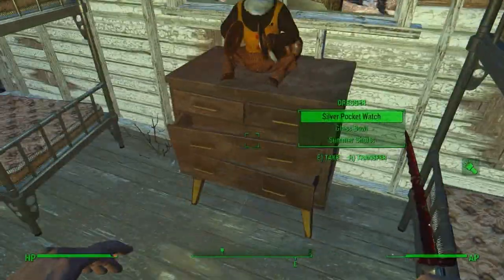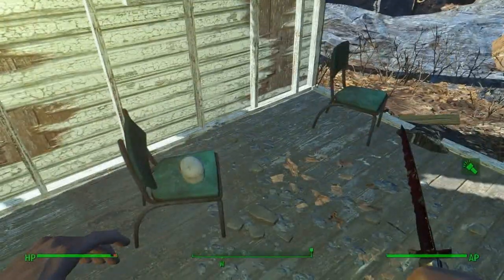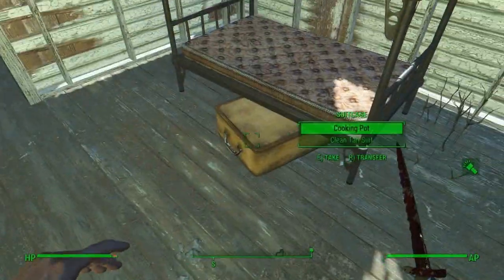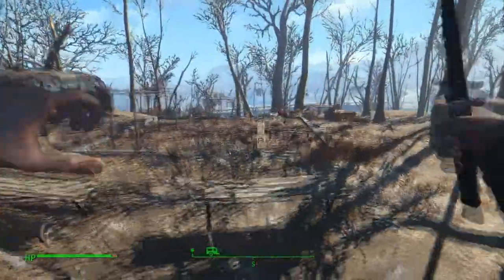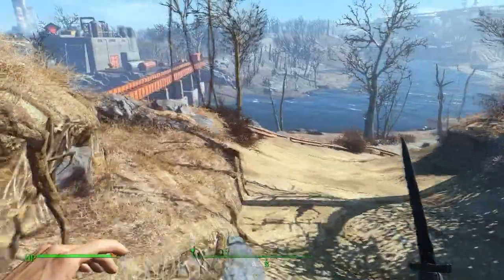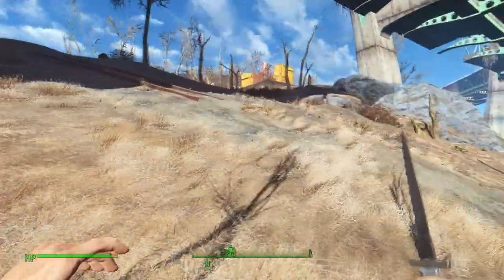Silver pocket watch. I'll take the silver pocket. Oh my god, I just bought a baseball bat and there's a free one here. Baseball cap. I'll take the baseball cap. Cooking pot. I don't think I need any more pots. Alright, here we go. I think we're going to end off the episode by just discovering this area, just because this episode, I feel like, has gone on for a while.